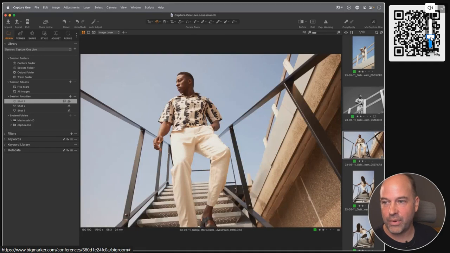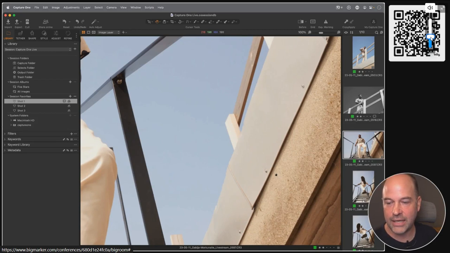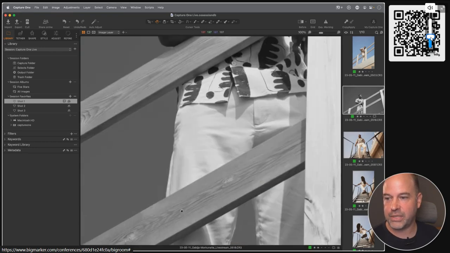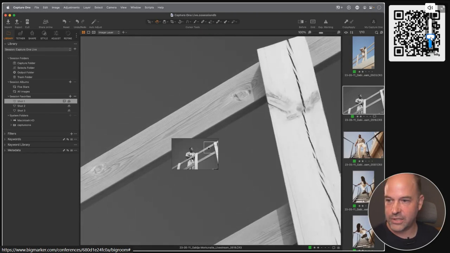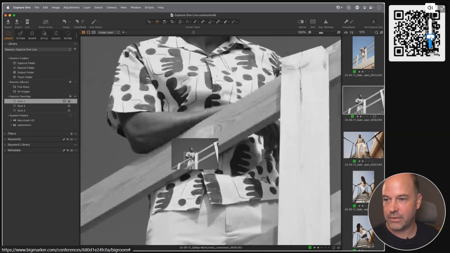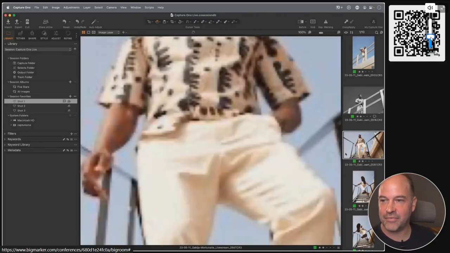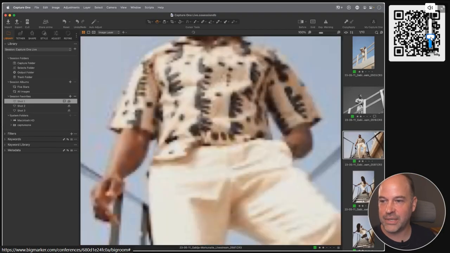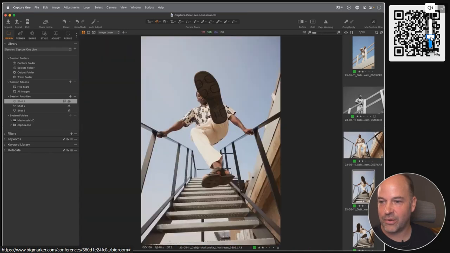So before, if I went to a shot and let's say I zoomed in over here and I wanted to look at the focus area down here, there would be a slight delay for it to rebuild, which is super annoying, especially if you've got hundreds of pictures to work with and you just want to scan around and see how everything looks. I can go straight over to any part of the picture like so, and super speedy. There's no delay in any of that. And if I'm flicking between two pictures like so, then it's obviously building a lot quicker.